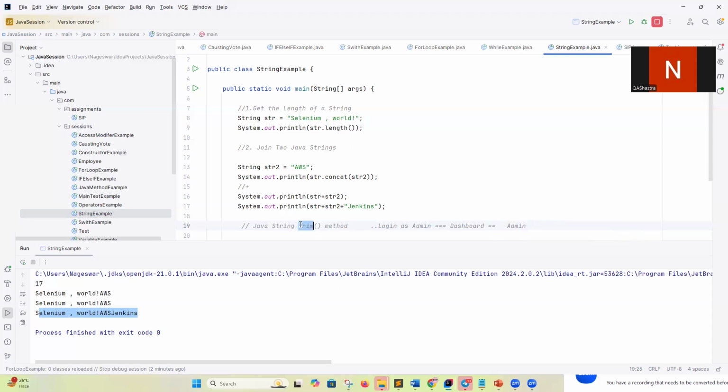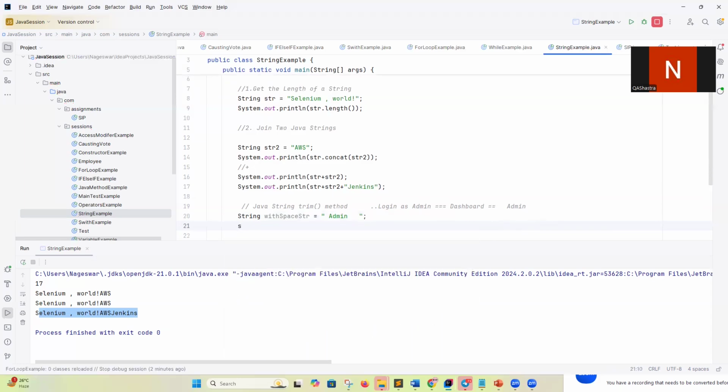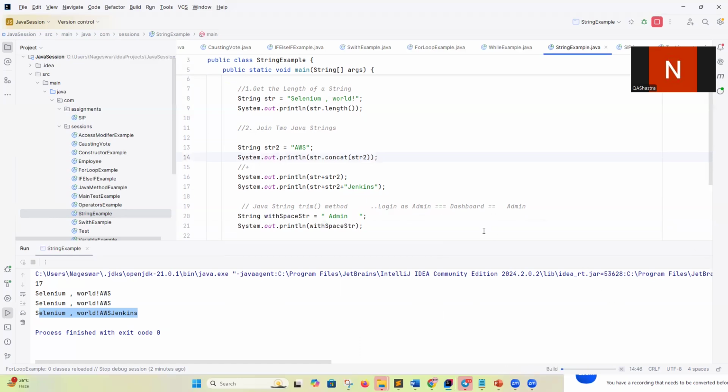So we should use a method called trim. Let me take a string with space: str equal to double quotation, a space, admin, and two spaces. Now you can print it with space. In the console we cannot see the spaces, but I will show you another example and compare it.